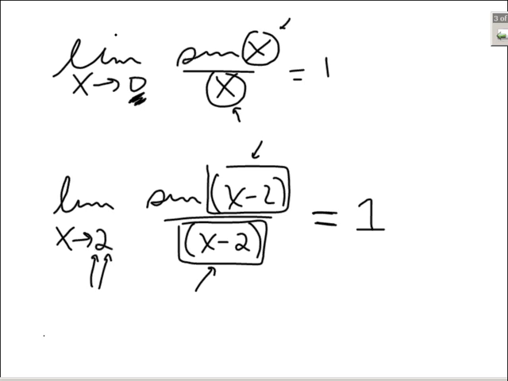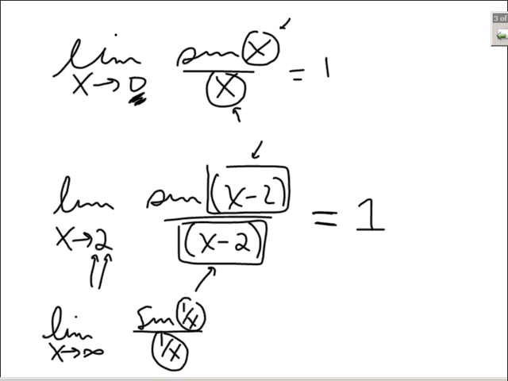That's 1. The limit as x goes to infinity of sine 1 over x divided by 1 over x. When I'm taking the sine up and the other side of the division line, they're both the same. It met condition 1. Condition 2, when x goes to infinity, both of these go to 0. 1 over infinity is 0. Oh, that's 1.